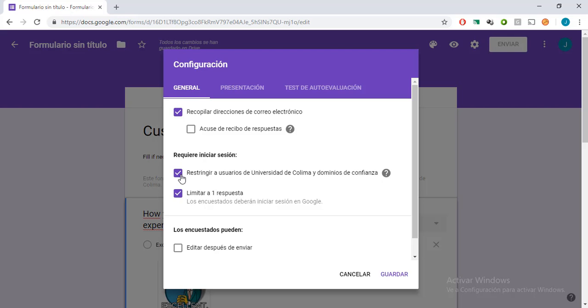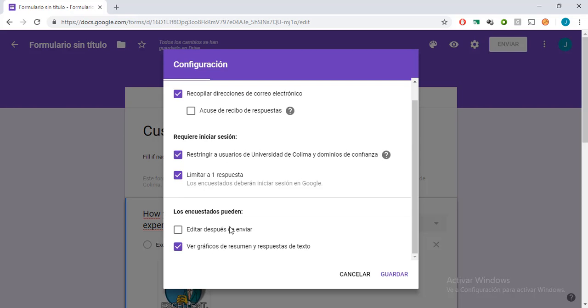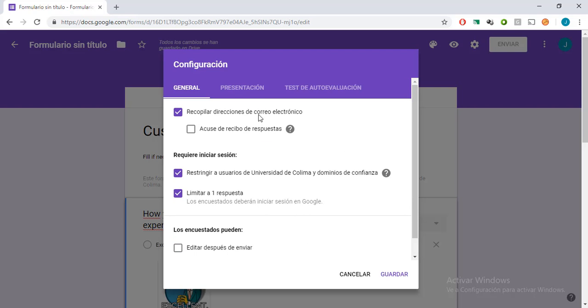This way you can restrict it to a select group of people that you're going to be applying this survey to, and you can even limit it to one set of answers each. You can then also add the capability for them to see summaries and graphics so they can see how the survey is going, or so they can edit their answers after they send them in.